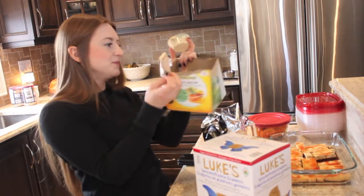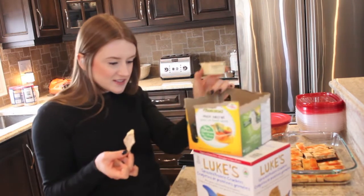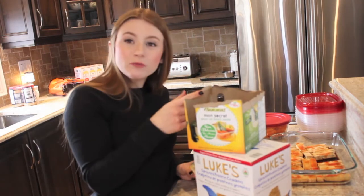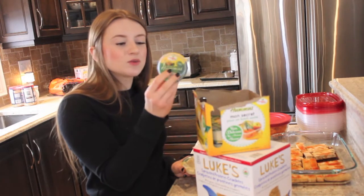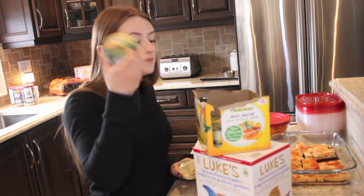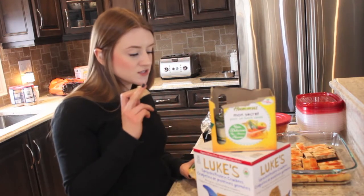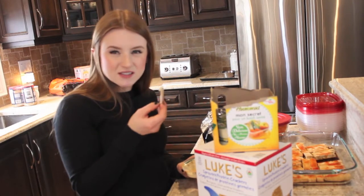How many do you get in here? I can't see how many you get. I ripped the top of the box off. 1, 2, 3, 4, 5, 6. 12 maybe? I think you get 12 and they're $5.99 and you get these little single serving hummus containers. I don't really think they're single serving. I could eat this 2 or 3 times, like use this for 2 or 3 days of snacks, but my husband will finish a whole one at once. So these are really good to throw in lunches with some of these crackers that you can get at Costco. Today I got the Sprouted Protein Crackers, but they have chickpea ones, beet ones, sweet potato, they almost taste like a sweet potato tortilla chip.